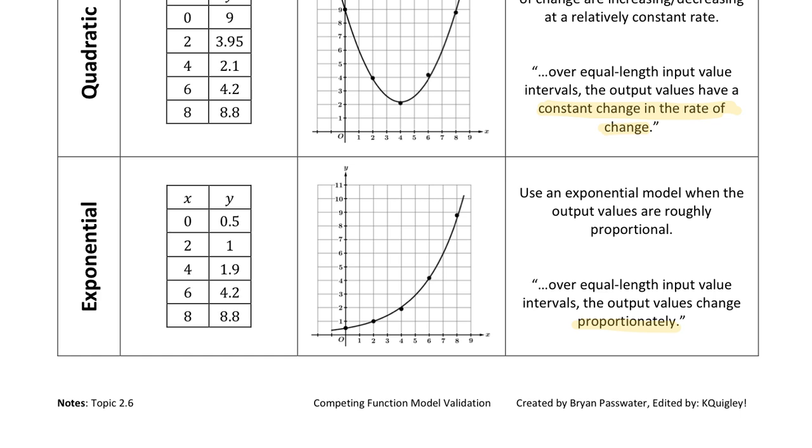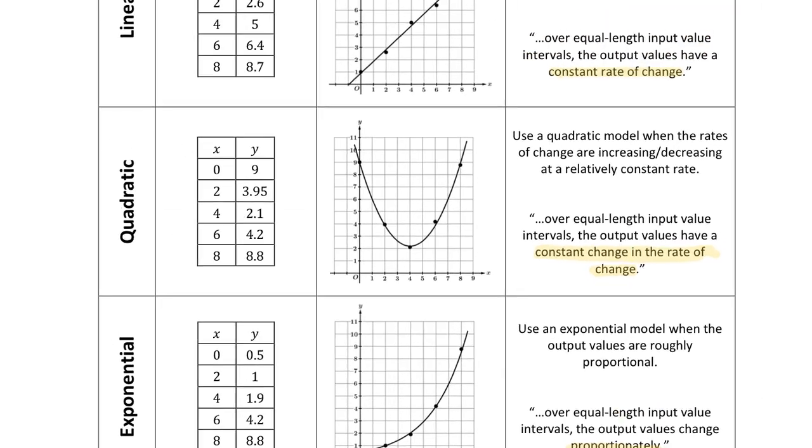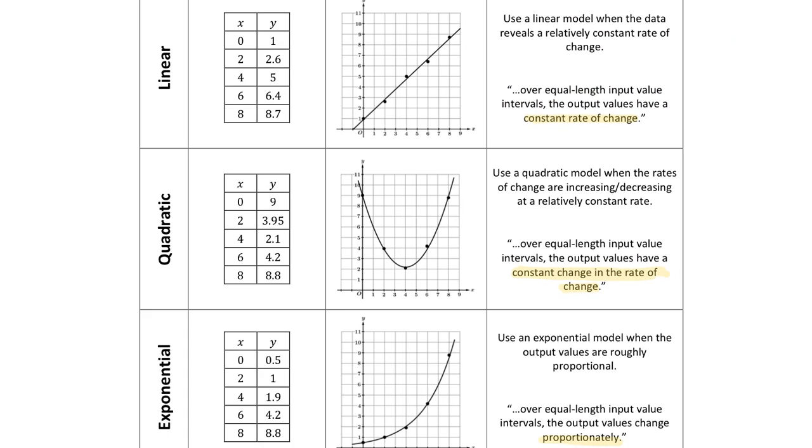But the thing is, some of these tables are not nice. If you actually went through and found the differences in these tables, they're not actually consistent, but they're relatively consistent, which makes it kind of hard for us to be confident in how we would choose the type of function that represents data. So instead, what we have done in the past, probably in other classes, is you plot all of the points and you just look at the shape.